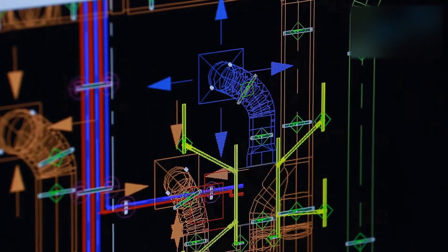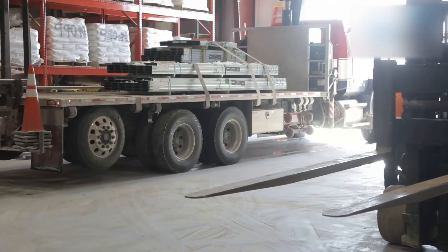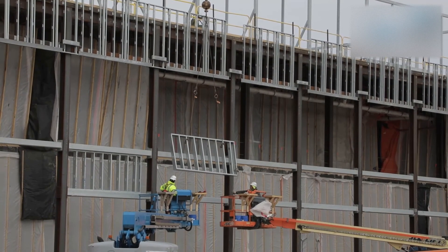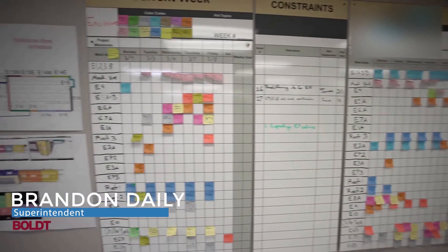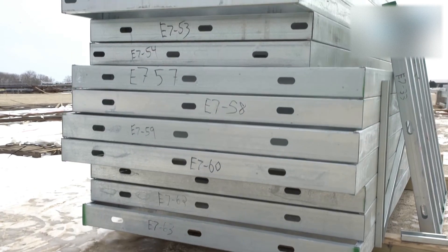We're experiencing less rework and we're also experiencing less material waste as well as less wasted manpower on site. If you ask me what the keys of success are, I would say number one: precision, and number one as well: communication with the framer. The BIM and modeling with their accuracy help us take that out into the field and be more productive. We're on the same page. Panels are coming down in a timely fashion — stacked, nice, properly, easy to identify where they're going and what elevation they are.